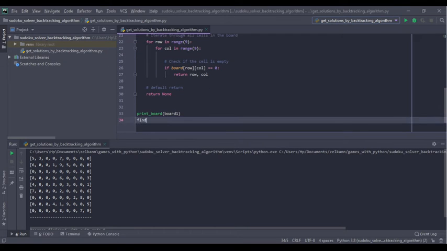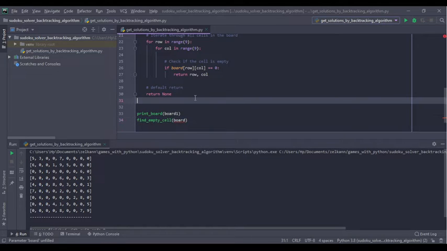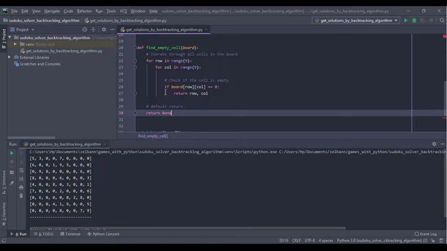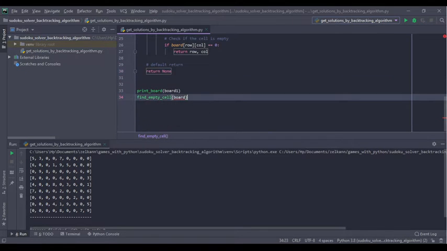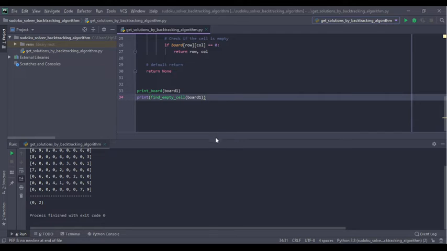We're going to call the function find empty cell and pass in the board. Since this is not printing anything, we're actually returning the values, so we're going to use the print statement and print the empty cell, passing in board 1 as the argument, and check if it works.